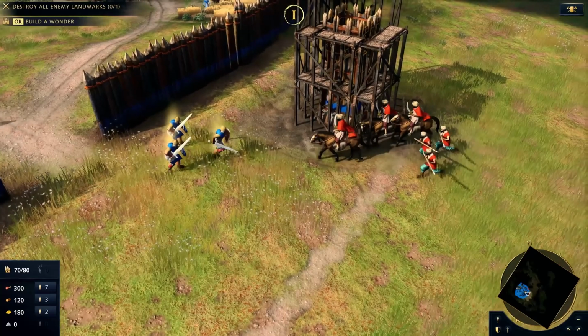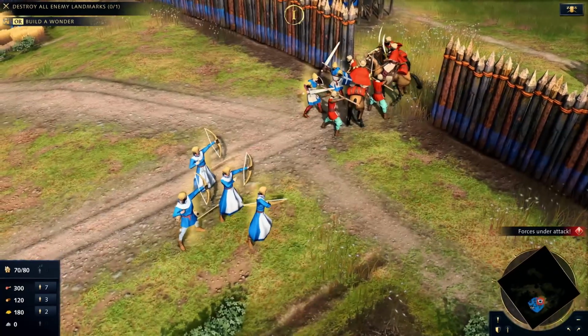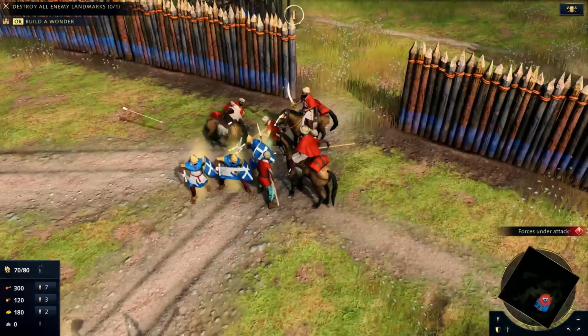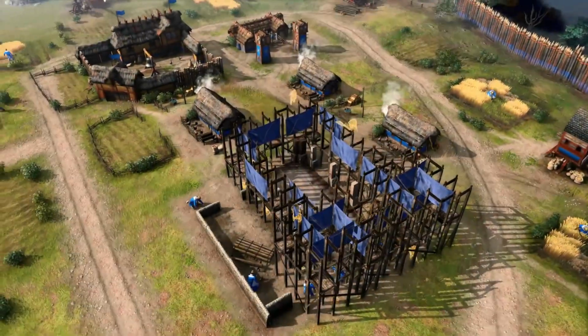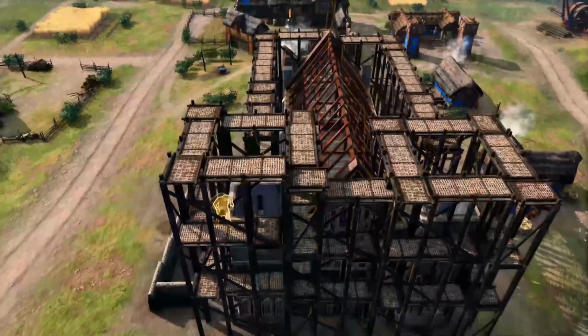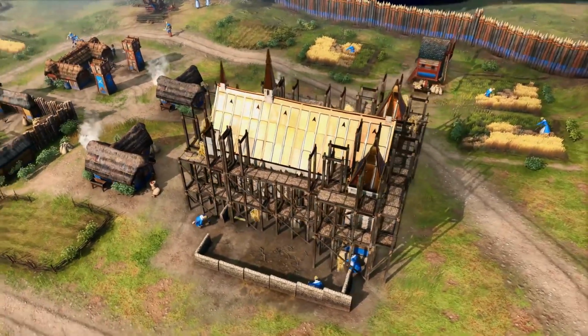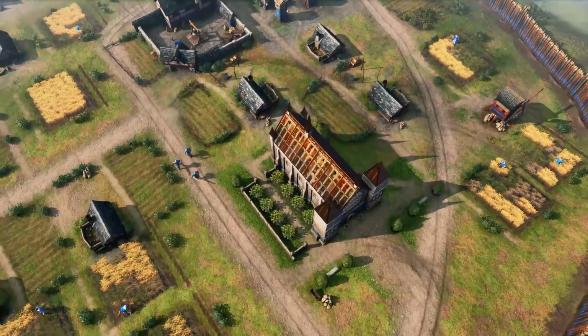You'll see various aspects here. You can see the units are somewhat glowing, which is a buff associated with the English. The UI looks very clean. In the bottom left, you can clearly see what you're doing. And what we're seeing built in front of us here is actually one of the landmarks, I believe, which links in with the age up mechanic within Age of Empires 4.